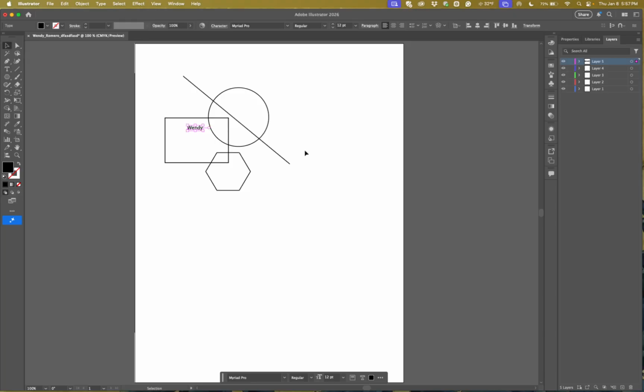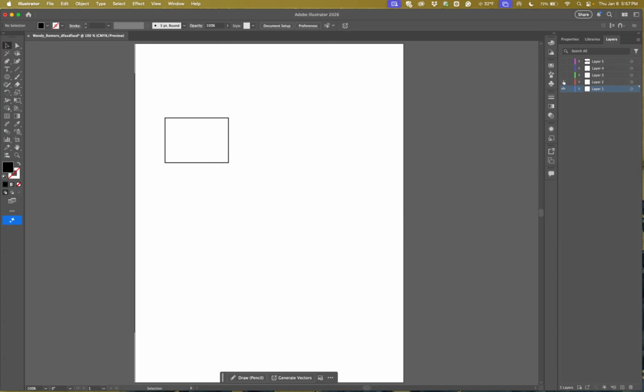Okay, so as I was saying, layers is a stacking. Say that I only want to see layer 1. I could go through and click these individually. Or, instead of doing this, I could click and drag like this to deselect everything except the bottom, and then I can go in and reselect. I could also hold down the Option key and click on the eyeball that's in here, and this will turn off everything other than layer 1. So that is another easy way to navigate.